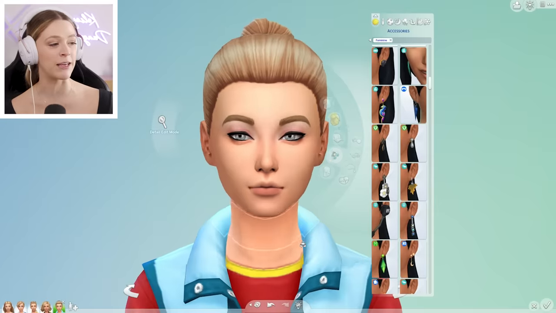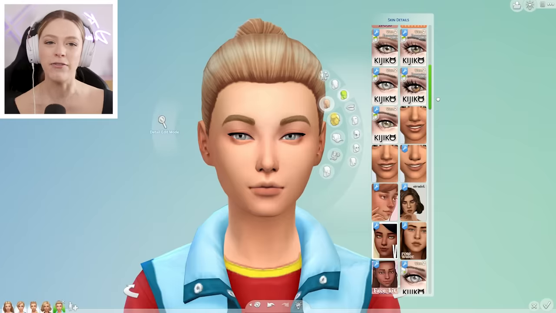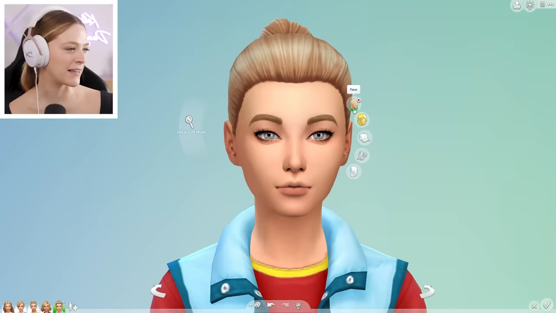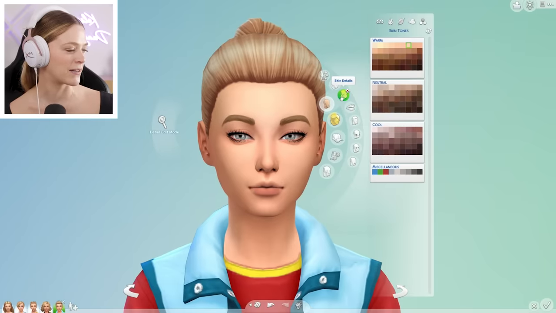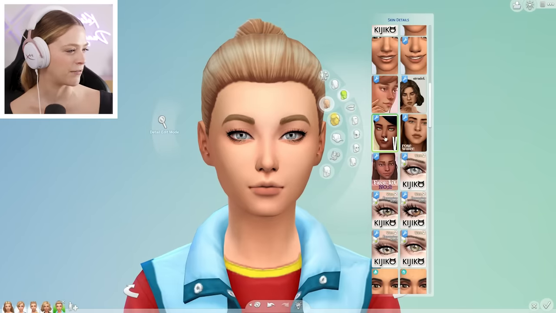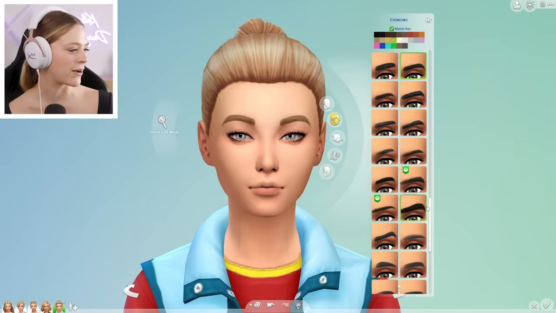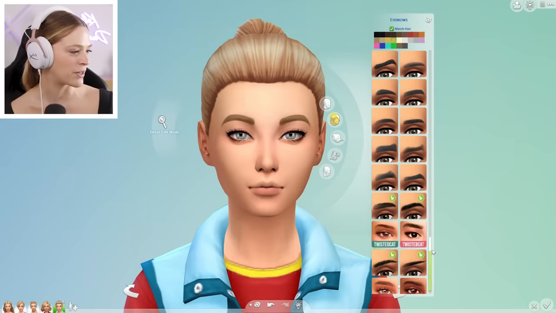Wait, I think this might be the cutest Sim so far. I love freckles. I really want one of my Sims to have freckles and be really cute with them. I think this Sim might be one of the cuter ones. Let's go to skin details. We're gonna add the V one on, which is the same as Chelsea. I don't even feel like I need to touch the brows. I think the brows are banging, but I'm gonna touch them anyway.